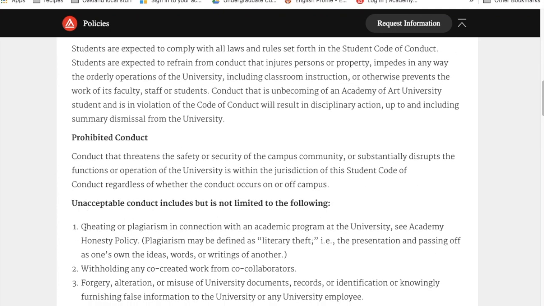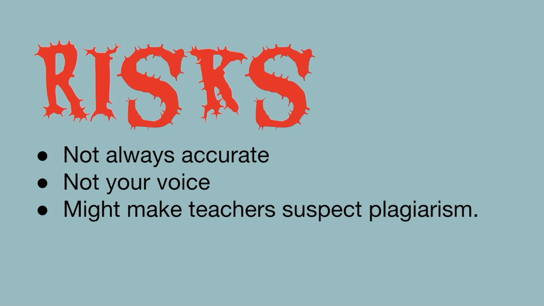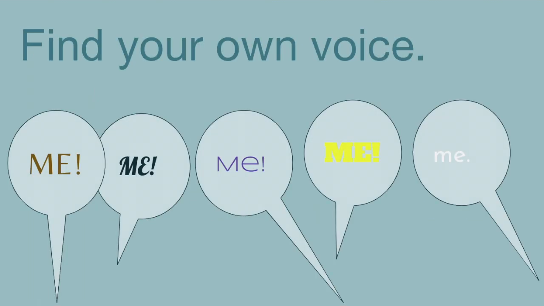If you look on your university's website, you will always see a statement about plagiarism and copying. It's not acceptable at US universities to do this. You might get an F on the assignment, you might get an F in the class, and if your offense is serious enough, you can get kicked out of school and sent home. So it's best to make sure that whatever language you use is your language, that you own it, that it is your voice that you're writing in. So that's some ways you can get in trouble.